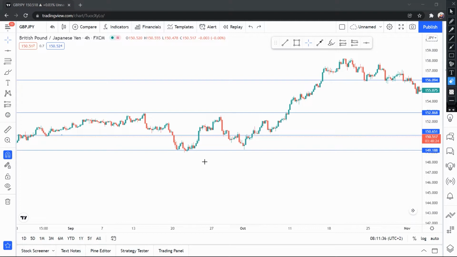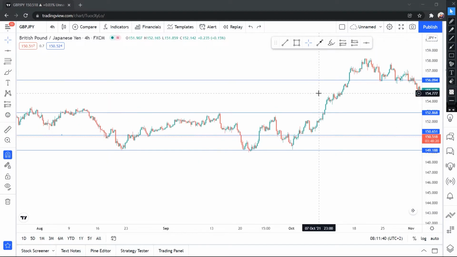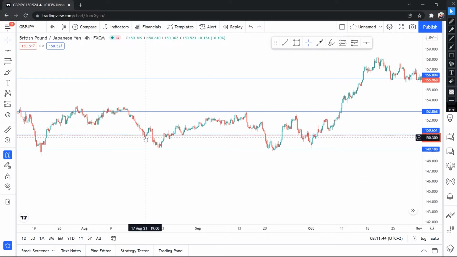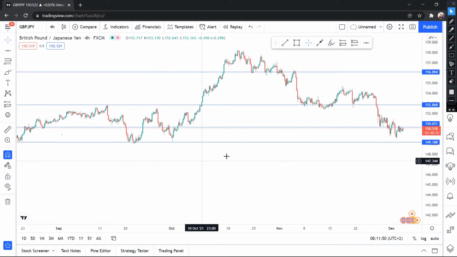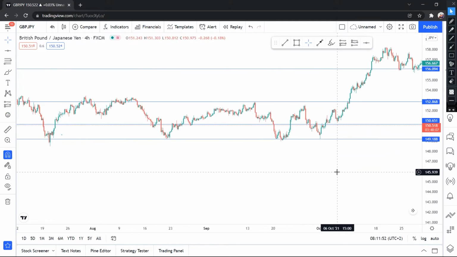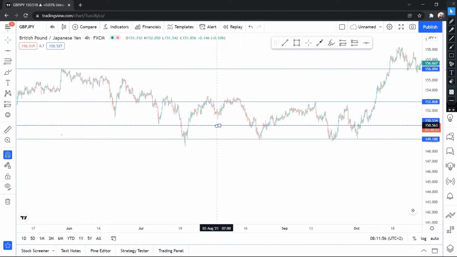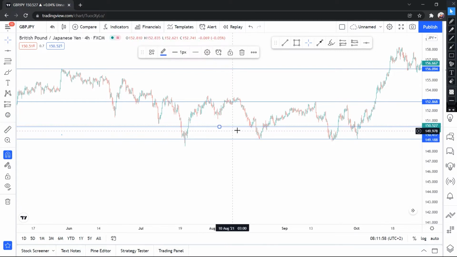Okay, so I hope you guys can see. Let me redo it real quick. So we are looking for the touches. So I said we have a touch here, we have a touch here, we have, let's see, so I think we can adjust it a little bit. So I'm just going to adjust this up to this level. So we can have one, the second touch a little bit up.